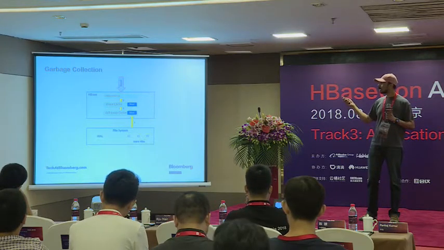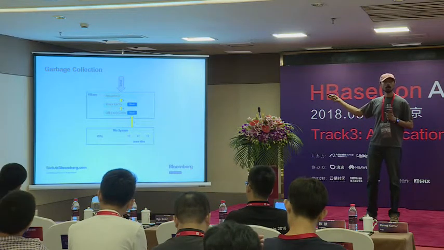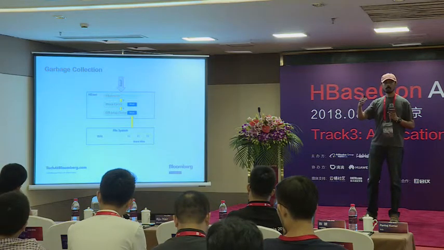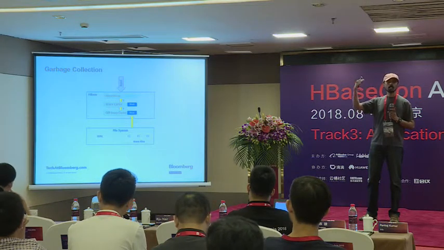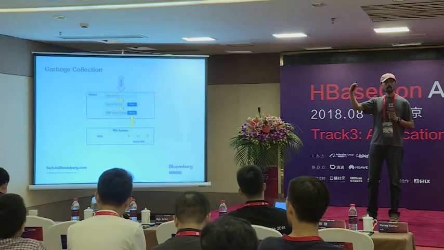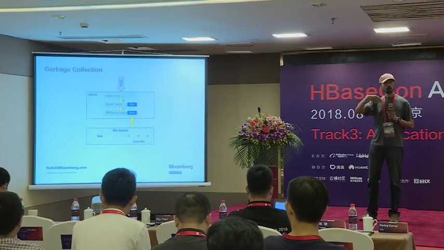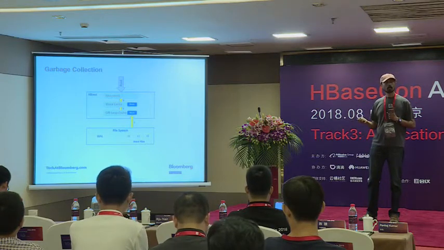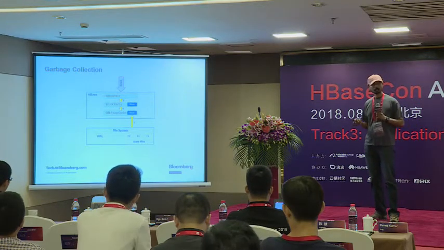Also, in the versions before 2.0, any data which needs to be read has to be in the in-memory cache. So when a read happens with the off-heap cache, the data comes into off-heap, and it goes to the heap, which they call L1 and L2, and then it gets served to the user. Once the L1 cache, which is the on-heap cache, is filled, if it has to bring more data, it goes back to the off-heap cache, which is the L2 cache. But with HBase 2.0, you don't have that overhead. We're looking forward to getting that implemented and seeing how much it improves the performance.